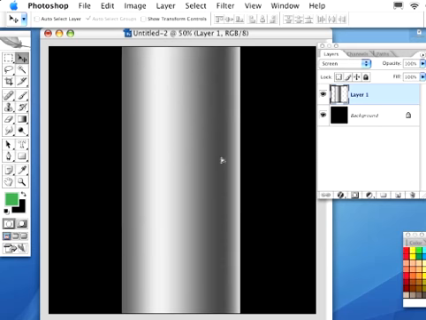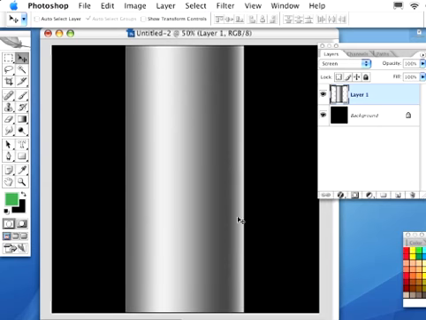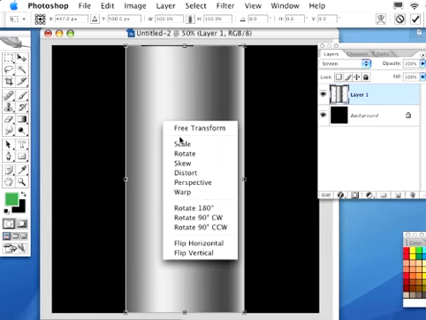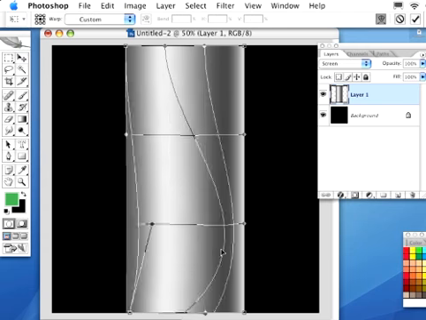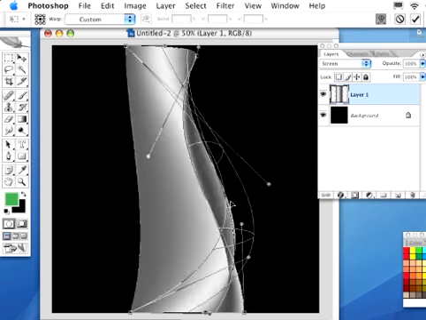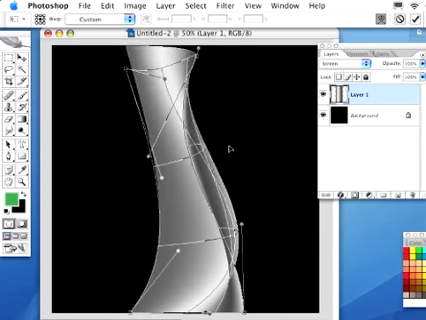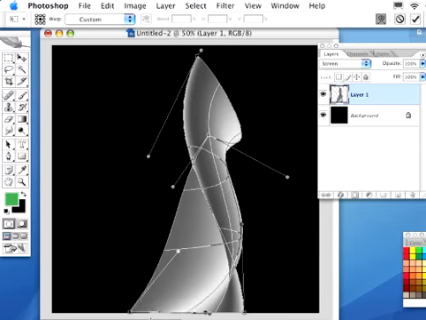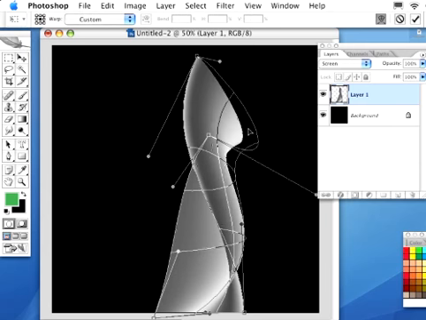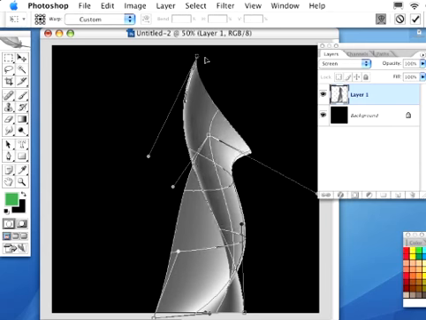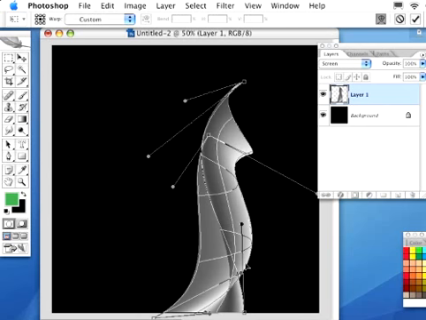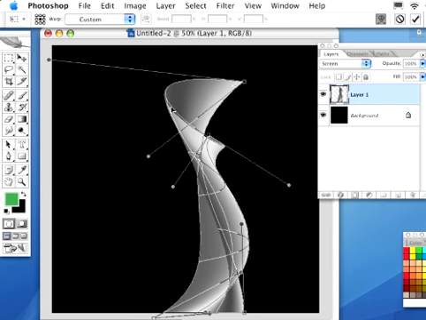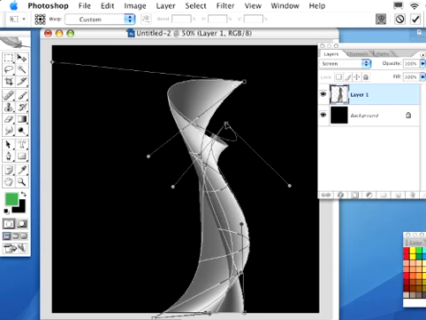So, got that set. I'm going to go ahead and bring up my free transform, Command-T, then I'm going to hold down my Control key or right-click on it and bring up this menu and go to Warp. And here's where you can just kind of have a lot of fun experimenting. I'm just going to grab anywhere inside the shape and start pushing these around and see what kind of interesting things I might get as a result. And we'll push this over like that, maybe this over here. And you can do almost anything here and just get some really interesting abstract effects.